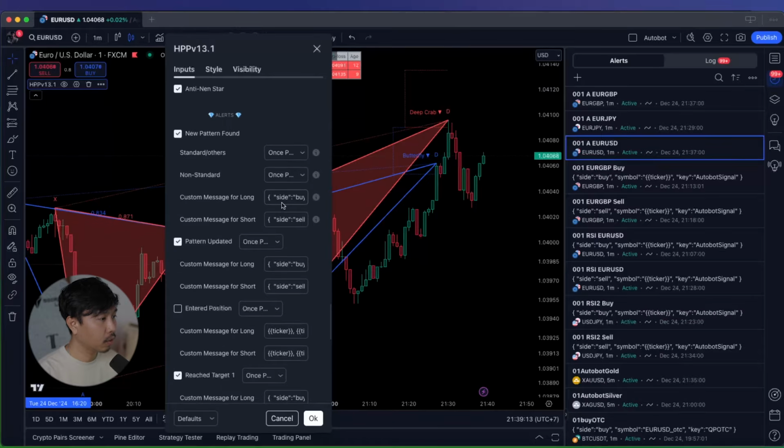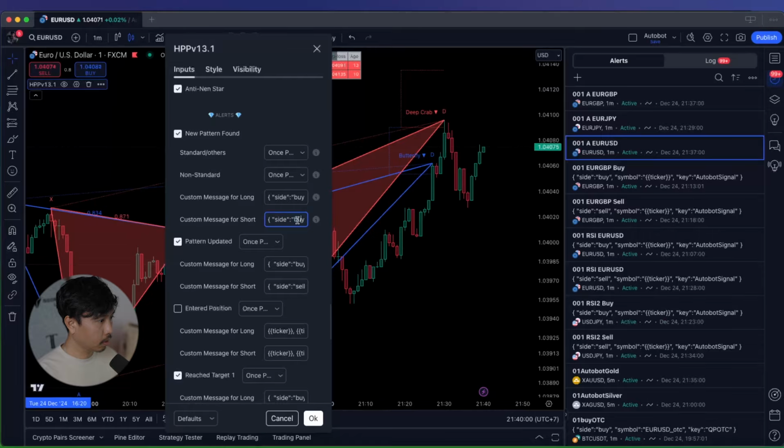So they have a custom message for long. Once you copy from the website, you just go there, delete this, and paste our alert here. Set up our signal key right here. Joe signal, so that's going to be my signal, and that is for long. And then for the short, the same thing: just delete that and paste it here. I'm going to change the key here from the default to Joe signal. It's going to be my signal that I'm going to use here, and this is the custom message for short.